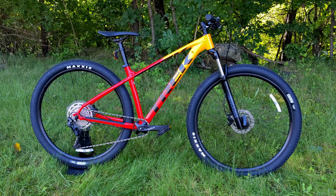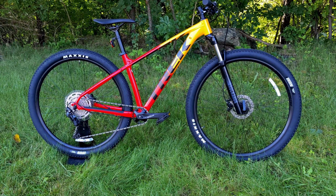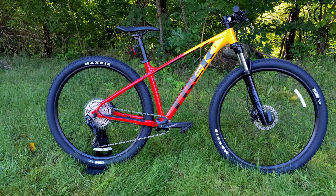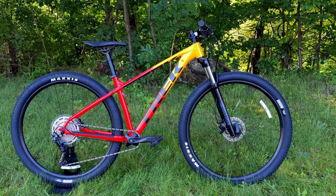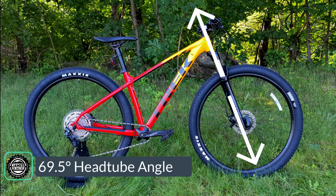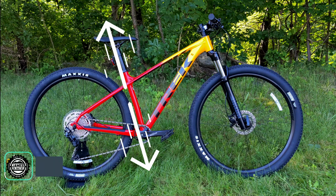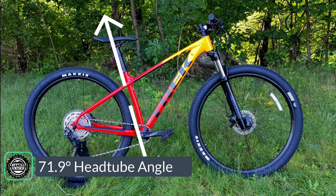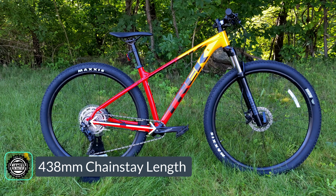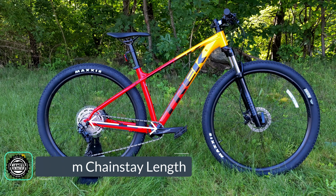And that's going to help, because with the smaller frame size, you would otherwise be compromising the stack of the bike. Now for geometry, these bikes are going to be set up with a 69.5 degree head tube angle, a 71.9 degree seat tube angle, which is truly effective of a 73 degree seat tube angle. And then your chainstay length is going to be 438 millimeters.